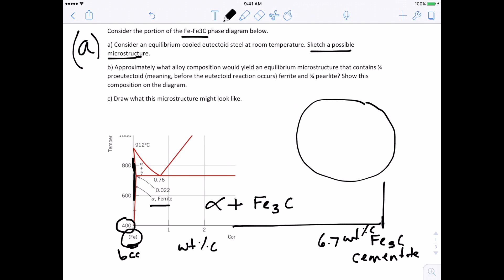Now let's unpack this word eutectoid because that's a really critical part of the problem. Understanding the word eutectoid is very important. The word eutectoid means simply this. It means that you have a composition of exactly that low point there. In other words the composition of this steel is 0.76 weight percent carbon. That's what the word eutectoid means. And further it's pointing out that there's a particular reaction going on there which is our eutectoid reaction. The eutectoid reaction involves a solid phase in this case gamma which by the way is called austenite and it's the FCC phase of iron. It only occurs at higher temperatures. So austenite is going to turn into two other solid phases as it cools down. This composition will turn into these two other phases as it cools down below this particular temperature of 727 C.